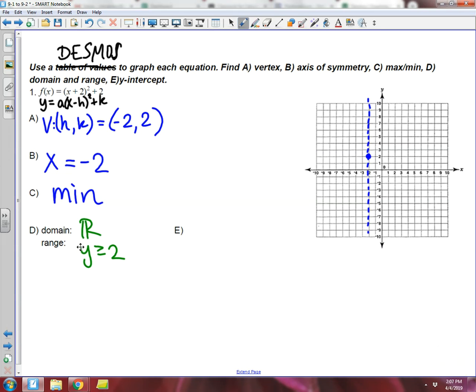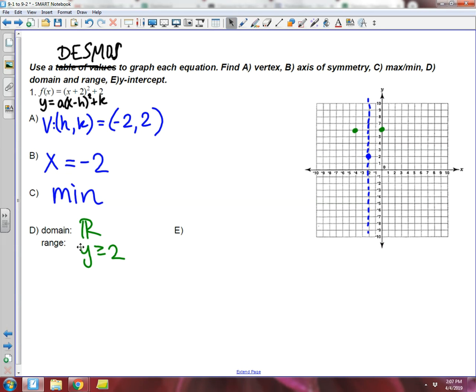Now look at Desmos, and there should be a little gray dot on your y-intercept. Where does this parabola cross the y-axis? 0, 6. Now, folks, if I know 0, 6, and I know this thing is symmetrical, I know there's another point 2 units away from the axis of symmetry. Yep, you got it. How we doing there? Is that okay?